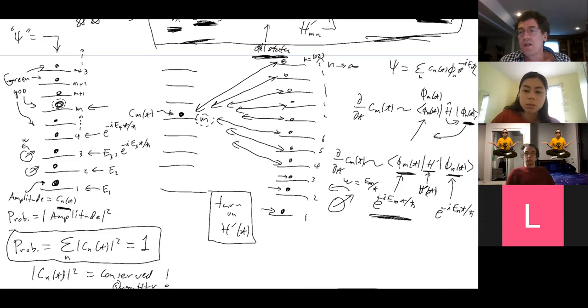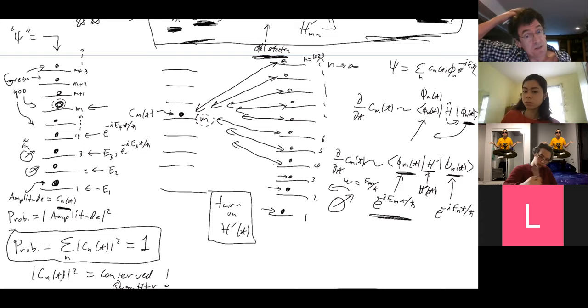All right. More helpful is thinking of conservation of probability, okay? Because it's the probability fluid that's being exchanged. The energy just tells us how quickly it gets exchanged, how fast they're throwing it back and forth, and the speed at which it's being exchanged is determined by these rotating phase factors.